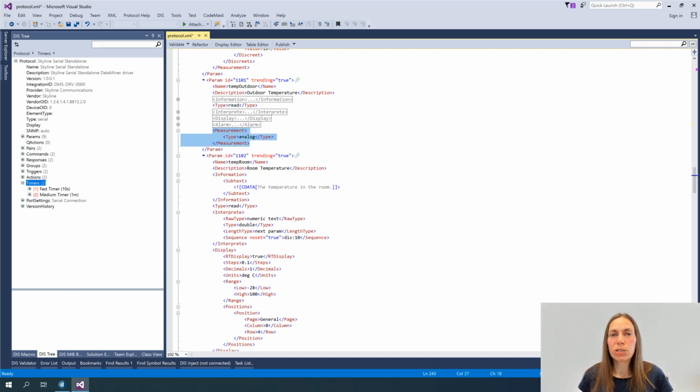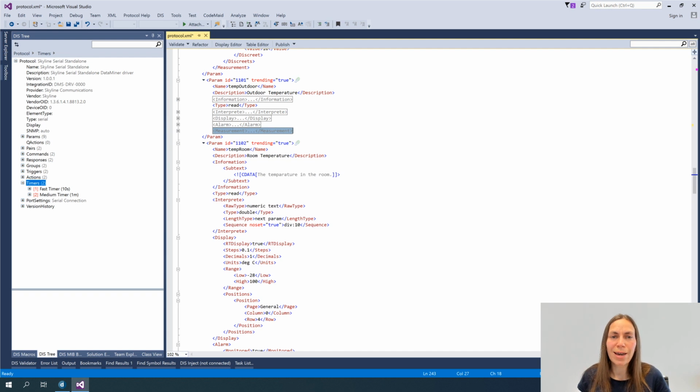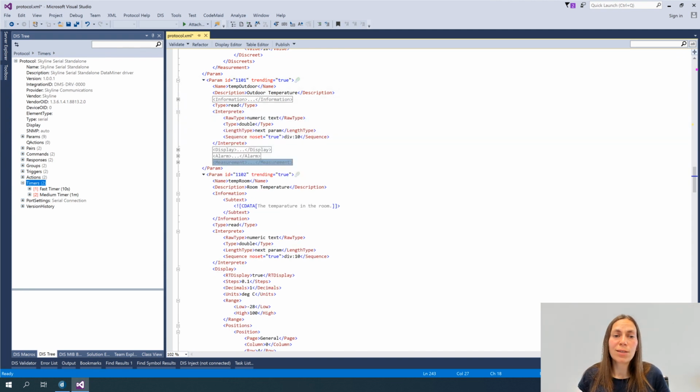Now the measurement is how am I going to display it. So this is a number and I'm going to use an analog view. It's not just going to represent the number, but it's going to give a nice analog thing. You can see that's going up and down in my temperature. So this is a bit of fine tuning. But you could see there's nothing extra in here to indicate this is the info. It doesn't have a length. This is the amount of bytes you need to receive, because I don't know how long it will be. So you could see that this is actually the length next param.